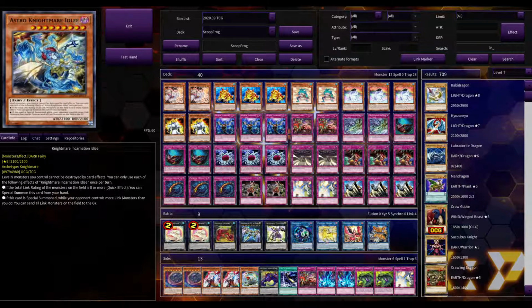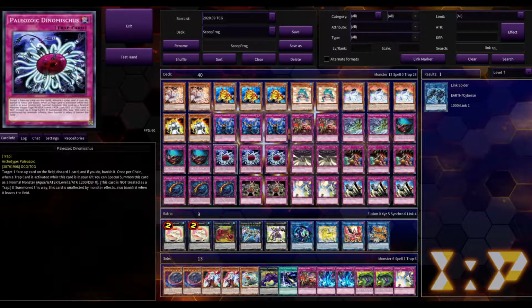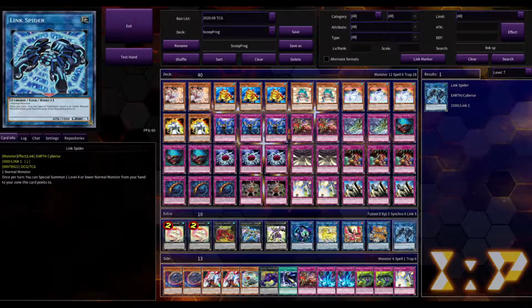I'm gonna put Link Spider just because these Paleozoics, they are normal monsters, and as we get to more of the bigger Link monsters, you're gonna see they take effect monsters. So sometimes you just want to turn one of the Paleozoics into an effect monster. So that's why we're gonna throw Link Spider in here.